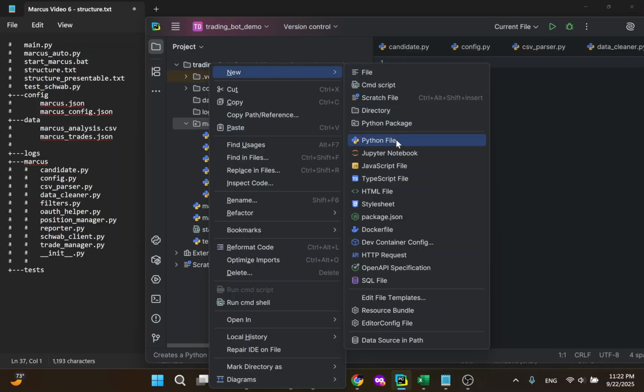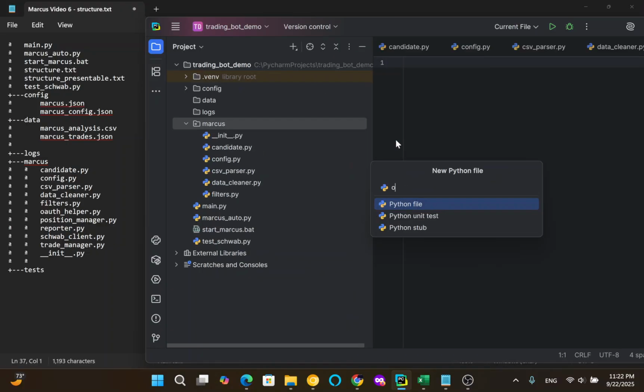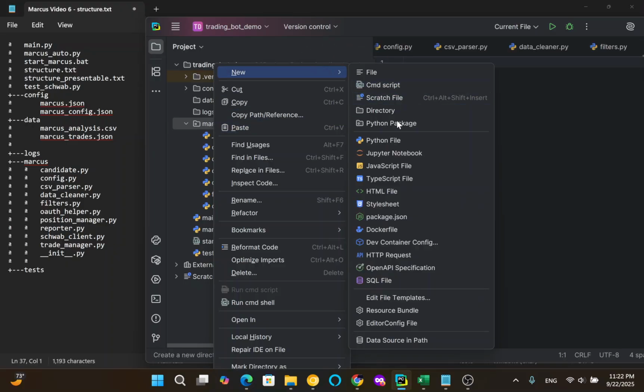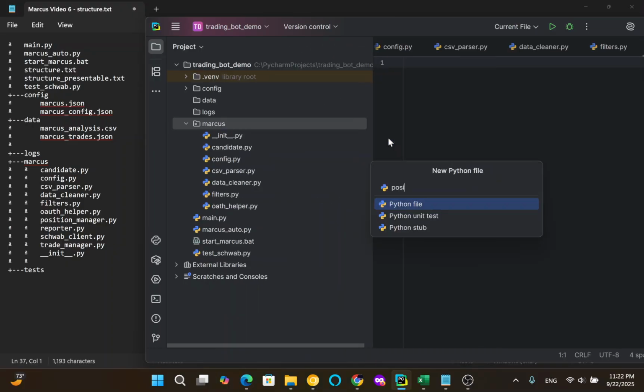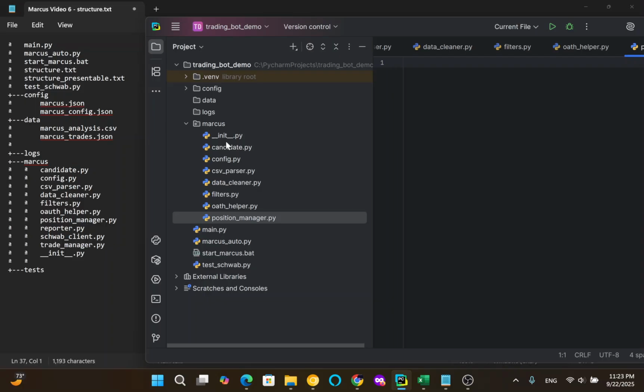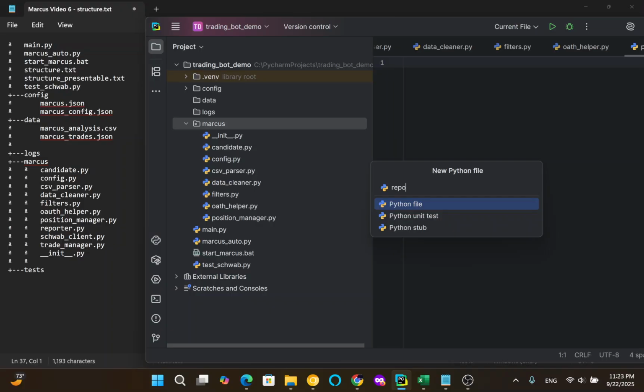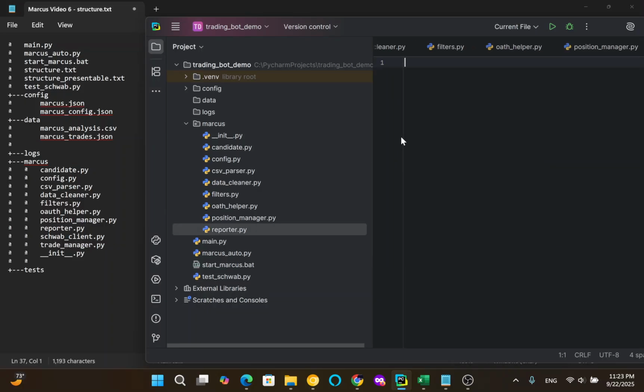Then is auth helper. This is our authentication module. Next is position manager. Then will be reporter, which will make sure that our logs file have content which is reported by the bot itself.